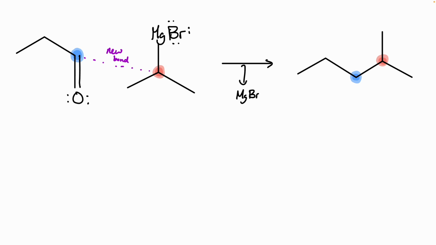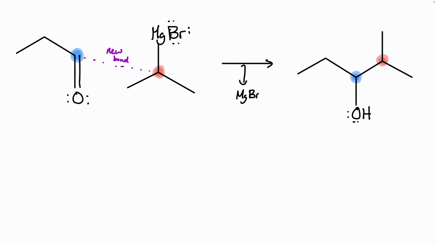But what else do I need to include? That OH group, right? My alcohol group. My carbonyl oxygen, it doesn't go anywhere. It's still there. But it does get reduced from a carbon-oxygen double bond to just a carbon-oxygen single bond, which is, again, why we put this under our preparation of alcohols reaction here.